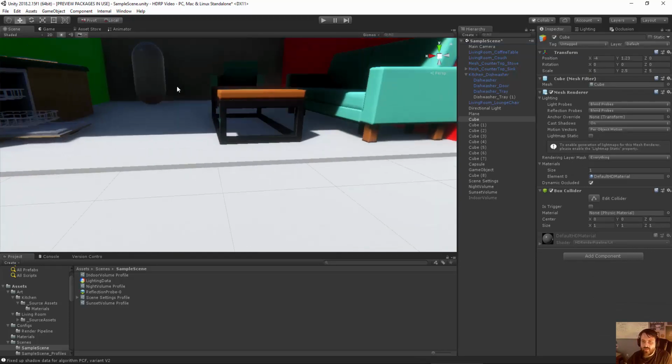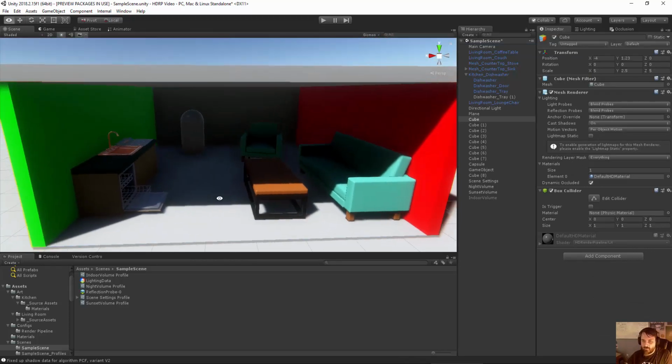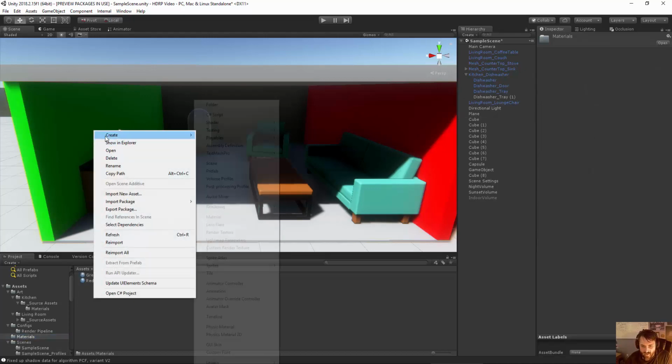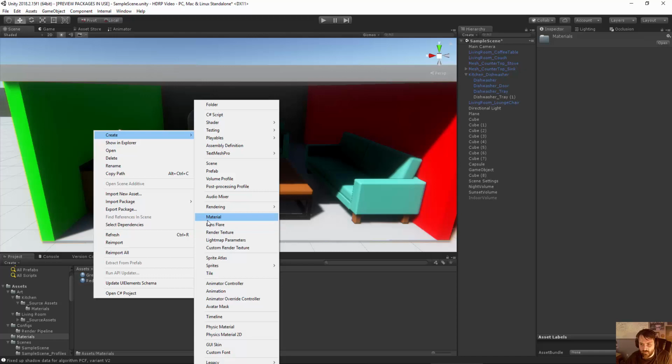Because reflection probes used to be very, very restricted. They used to be very simple boxes where the reflection projects to the edges, and you don't have a whole lot of control over that. So I want to show you some of the things that they allow you to do now, which they didn't used to. I made a reflective material earlier, but that was in a separate project.